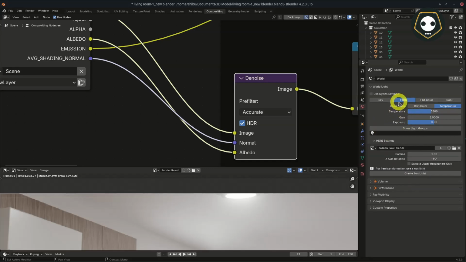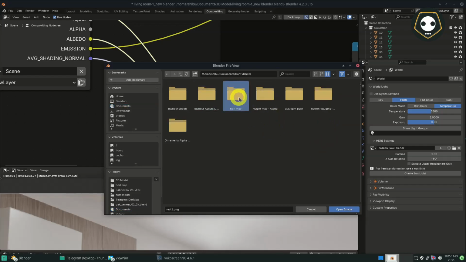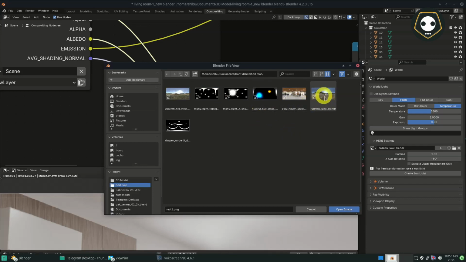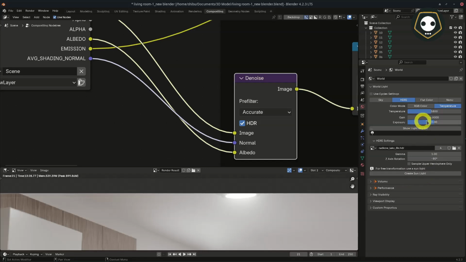Next you go to the environment. I have used an HDR. This is my HDR image, you can see here. You can use any type of HDR. This map I have used.